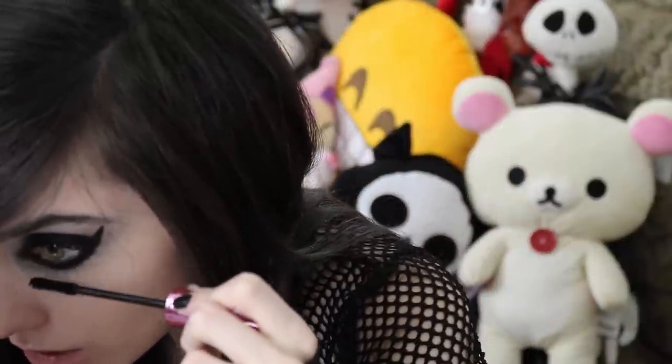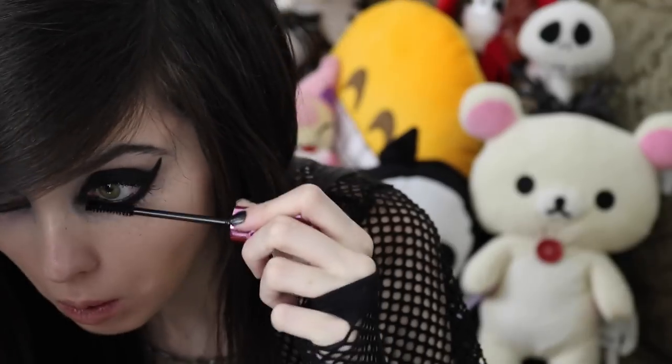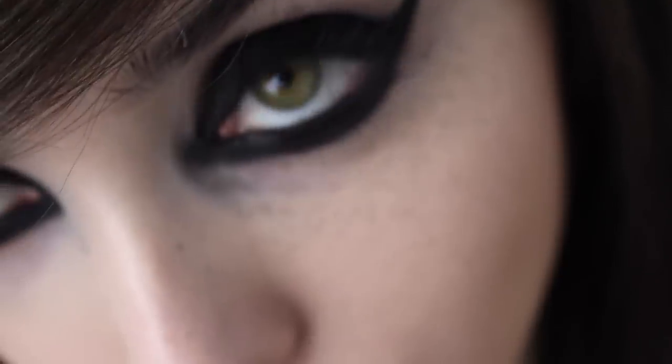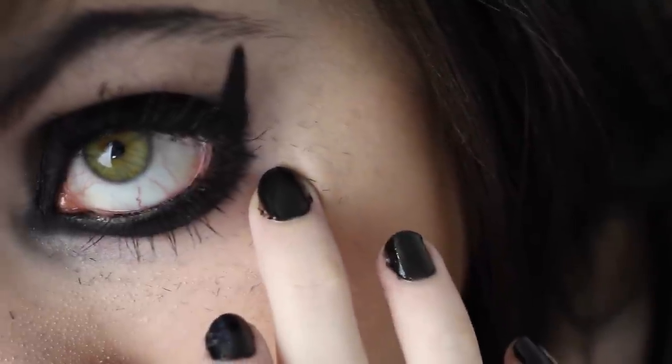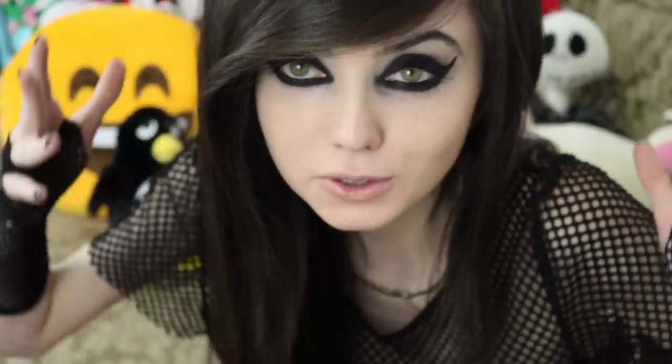So I'm going to apply the gel. You can see the difference — it worked! So that is the first eye done. It looks so much longer, I'm kind of amazed to be honest. Now I'm going to do the other eye real quick to make them match, because one eye has these really cool long eyelashes and the other one is still short and not cool. So I'm going to do the same process on the other eye.